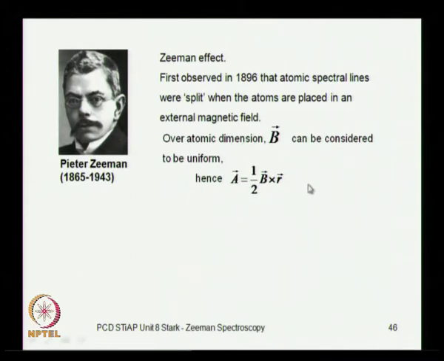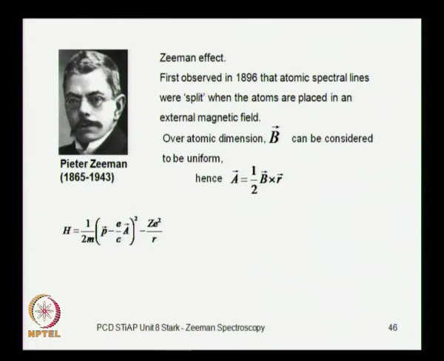If you now consider a magnetic field which is homogeneous over the atomic dimension, then the corresponding vector potential can be written as this, because this is the usual well known form from classical electrodynamics, that this vector potential gives you a constant homogeneous field, right. So, this is the vector potential that we will use, and with this vector potential the generalized momentum will take this form, P minus eA over c, which we have discussed earlier as well.